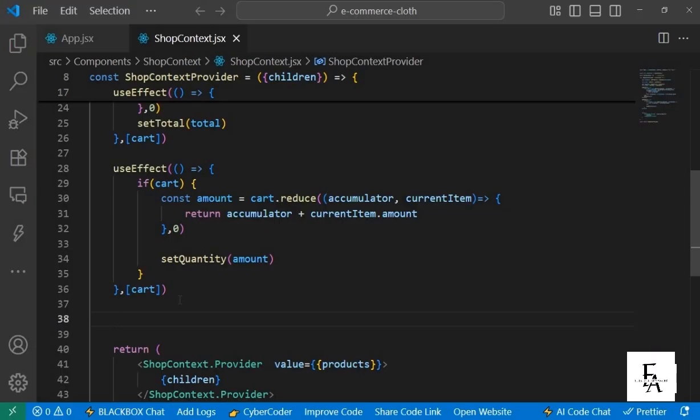After this, the next function that we need to work on is the function to add a product to carts. Okay, so I'm going to name the function addToCart. So we're going to have const addToCart is the name of the function. We're adding product and ID. So I'm going to have product and ID right here.